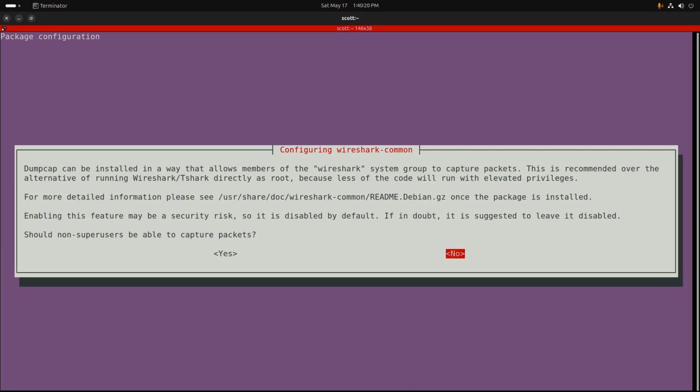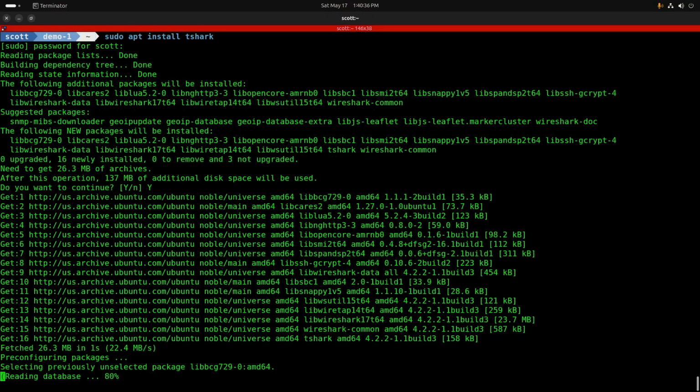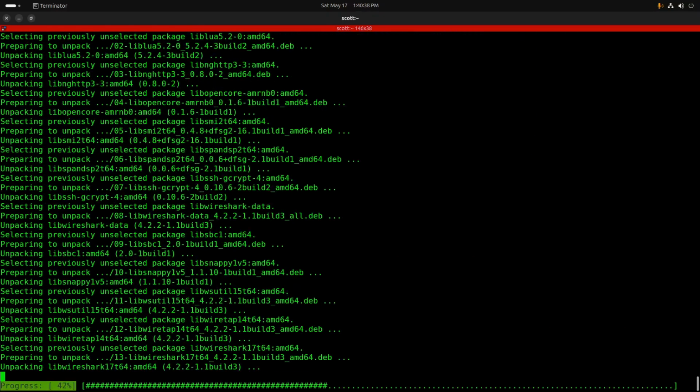You get this prompt in the process of installing tshark, and I like to go ahead and say yes, you can allow non-superusers to do this. It's up to you. If you say no, then you'll have to use sudo in order to run the script.